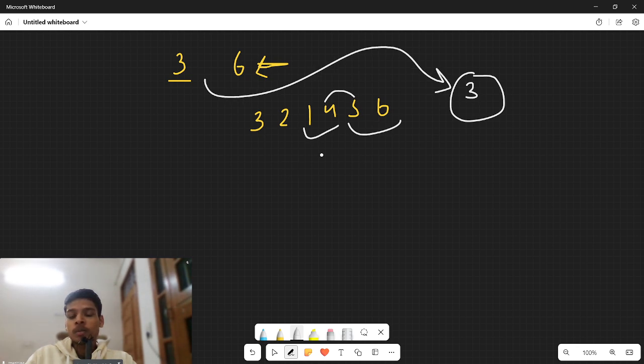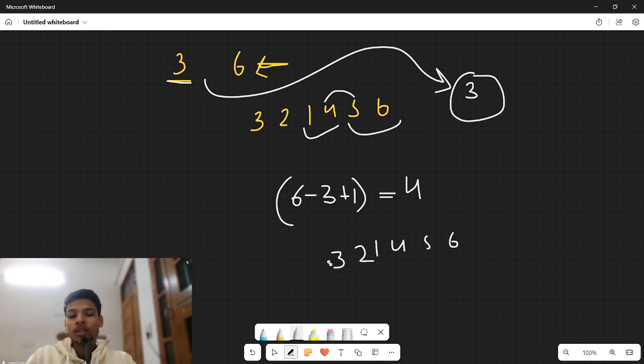So how do we solve this problem? First of all, check the k. Now find n minus k plus 1. For example, in this case it's 6 minus 3 plus 1, so it is 4. Now write the counting from 4 to n in increasing order, like 4, 5, 6. Then the remaining numbers in decreasing order from the first number, like 3, 2 and 1. This is the pattern you have to follow for any given k. So I hope you have understood problem number B also.